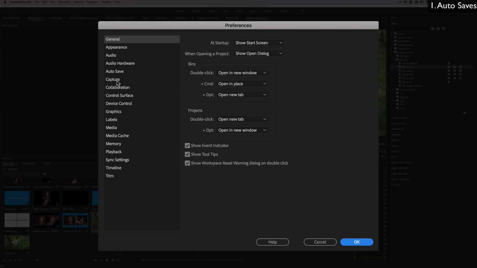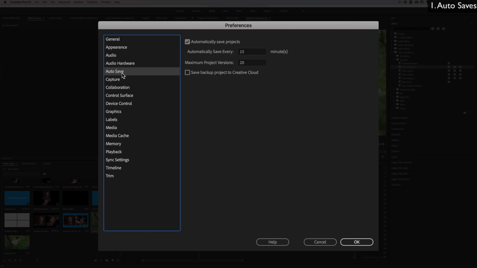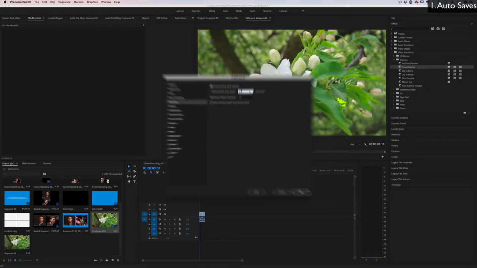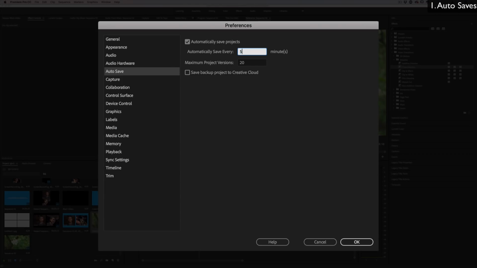Let's start off with one very useful tip for some people, in the autosave section. You might not know this, but Premiere Pro automatically saves by default every 15 minutes. That can be useful when you're doing some crazy effects and your project accidentally crashes. You don't lose all your memory. You can still open an autosave. But if you want to be on the extra cautious side, you can always lower this to 5 minutes. So you save every 5 minutes, every 2 minutes.